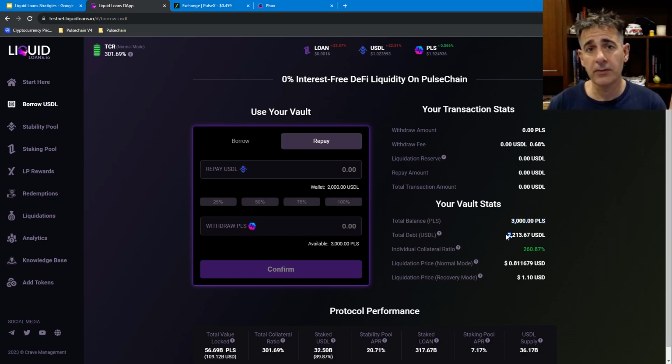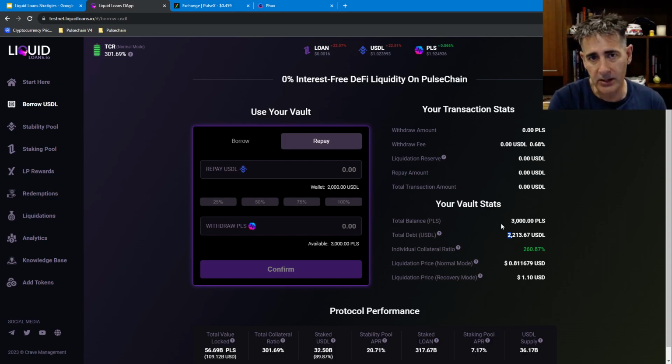So if the price of Pulse dipped and we got liquidated, and it kept dipping, effectively we would be able to buy back all that Pulse that got liquidated, probably cheaper than the price we got liquidated at, unless it wicked down and spiked back up and we could no longer do that. But the chances of that happening are slim.